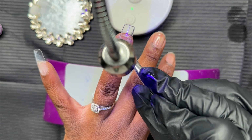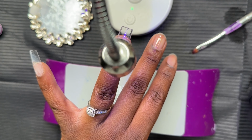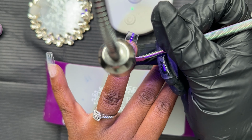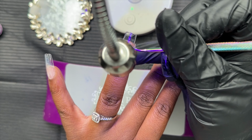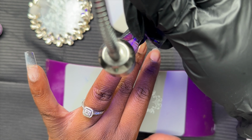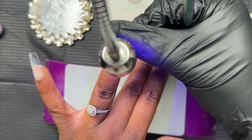But in this video, these are the McCart pump up tips. The last video were tips from Nails Cat Cat. I had always used her nails, so I didn't know why they were shape shifting like that. But when I used her nails, I would always use her rubber base gel. I would use the clear, but like I said, I ran out. So I'm trying to keep these nails on until I go to the nail supply store. They should last.